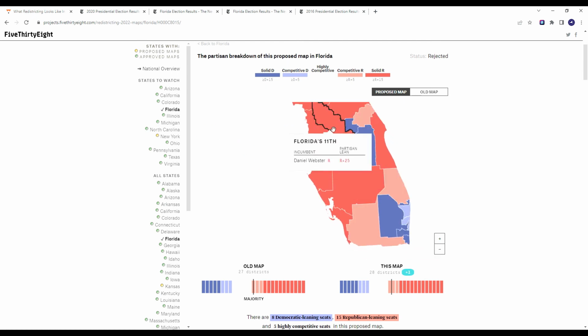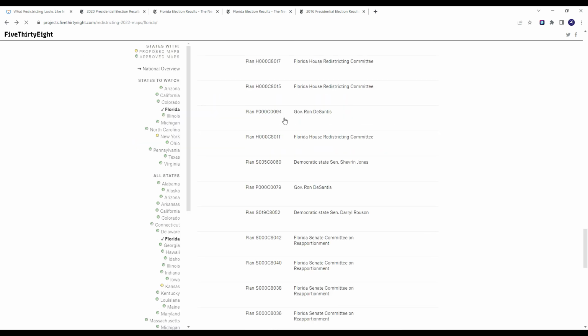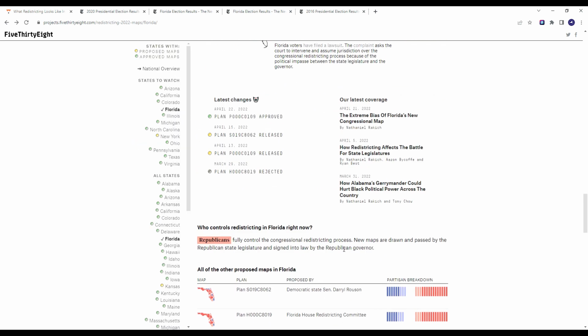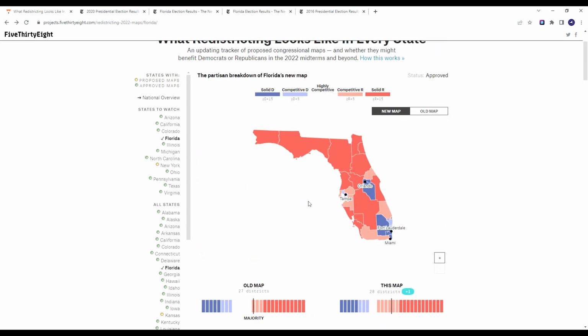So if the current map gets struck down, one of these proposals might come back because it still gives the Republicans a decent advantage, more of an advantage than they had last time, but it also does consolidate more safe Democratic districts, or at least safe and likely Democratic districts, than the old map does. These leans kind of change a bit. So ultimately, whether this map gets struck down is still up in the air. Some people say it's not likely because of the court makeups, but again, as we're seeing in other states like Kansas, like possibly New York, a lot of judges are bucking their own party on the side of the law and with their state's respective constitutions.